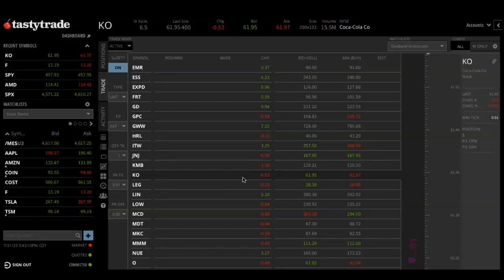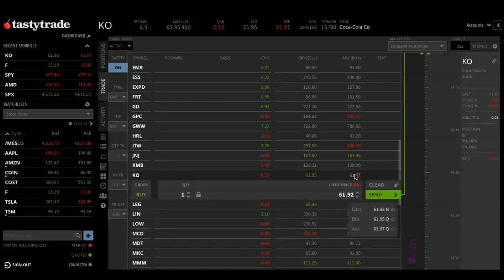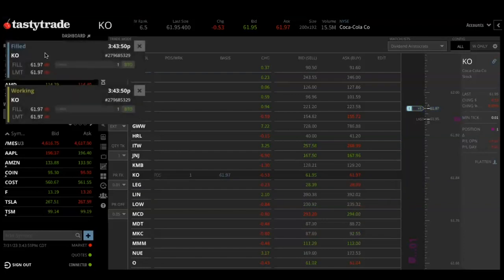So let's go ahead and show you all what a filled order actually looks like from the active trader mode. Once again, we are left clicking on the ask here, that queues up an order to buy. I'm just scrolling up the ladder here so you all can see this a little bit better. Currently, we have that order queued up at 61.92. I just want to make sure we are getting filled on this. So once again, we will take a look at where the current ask is. It looks like that's 61.97. We'll just go ahead and place the order there. So we are going to go ahead and route this order. And you'll notice we get filled at a price of 61.97.